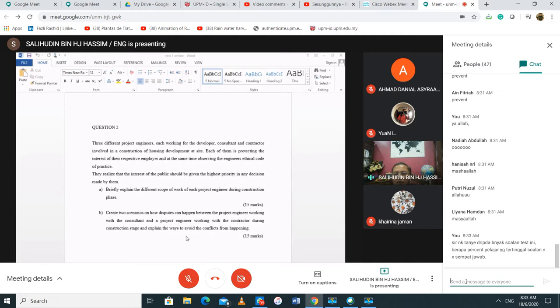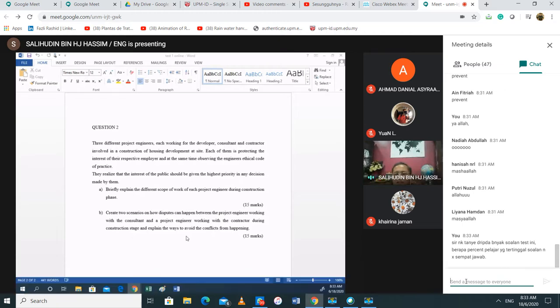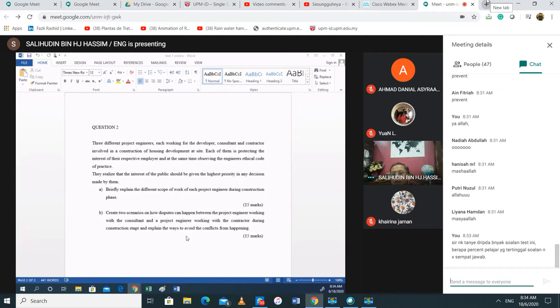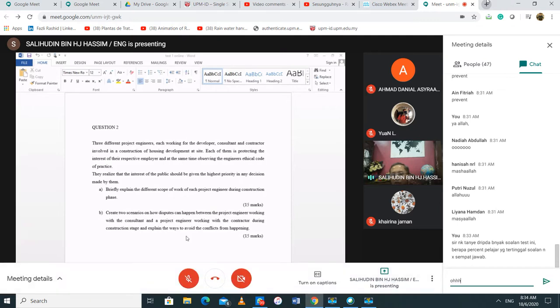Yang tertinggal soalan about 15%, 10 to 15% sajalah yang tak jawab. It's not because of the things yang tak jawab tu. Those who are not answering, they are not writing at all. They only have 1 or 2 pages. When they got stuck, they got stuck mostly. They didn't attempt at all.